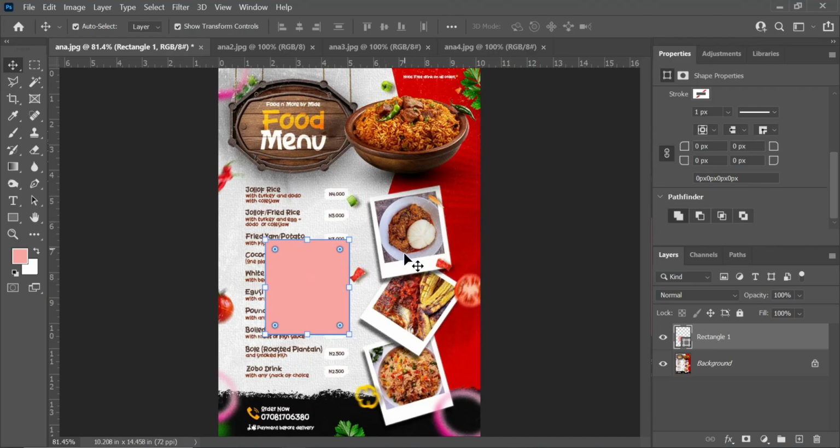and you have something like this. Then you give it a drop shadow by double clicking, then you go to drop shadow. You can decide to change the direction to whichever direction you want. Then you have something like this. So you just duplicate the whole one, place it here, turn it the other way around, rotate it a little bit, put in another image, duplicate again, turn it the other way around, put in another image, and that's how this was achieved.